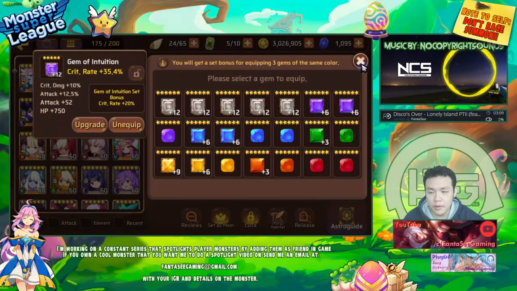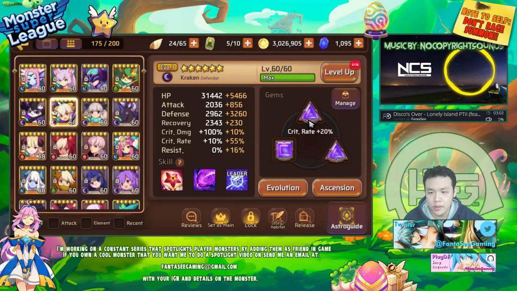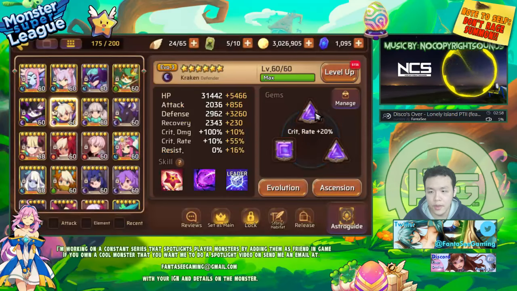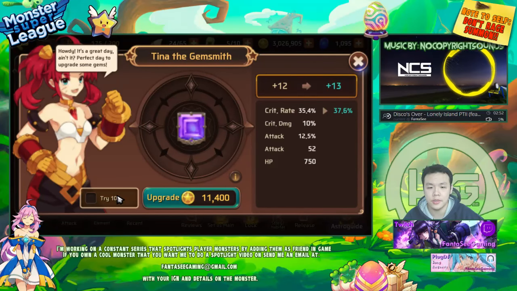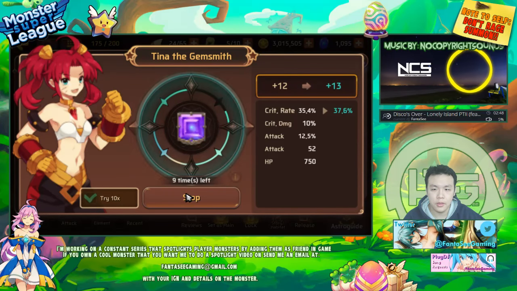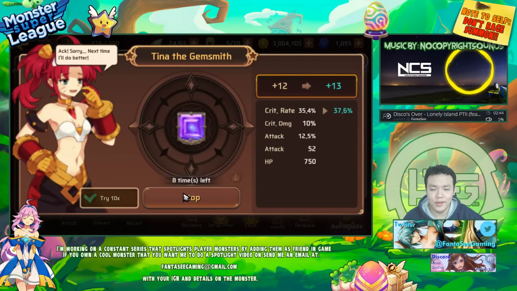All right, this gives me 55% more crit rate. If I upgrade this, it'll be around 70-ish crit rate. And then I'll get these two to full. And that should give me... Yeah, let's just... I might as well get them all the way to full first, you know? This is so hard.